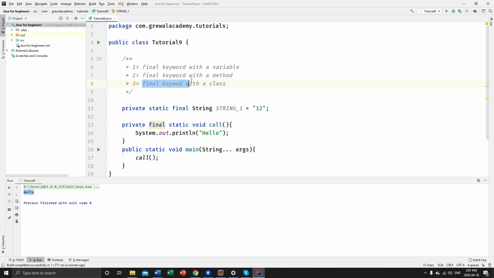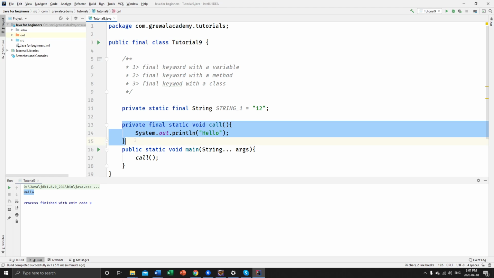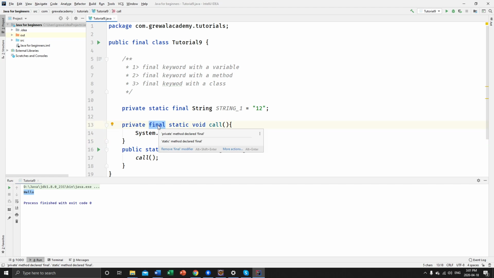The third case is the final keyword with a class. If you define a class as final, just like in the case of a method, where defining a method as final means I cannot override it, pretty much the same thing happens here. When you define a class as final, it means you cannot extend this class. So if I have another class, let's say tutorial 10, and I try to extend tutorial 9, I won't be able to do it because I declared that class as final.